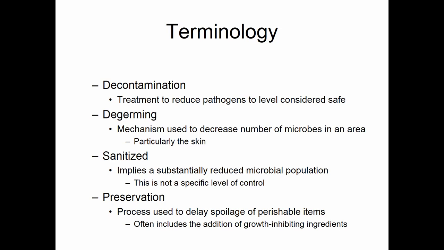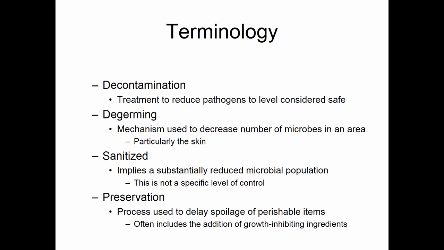Guys, there are tons of random terms that you can see in everyday life, okay? So if something is sterile, there's no organisms on it. I don't care what the other term is. If it's not sterile, that means there's some level of microbes present. So whether you see the words decontamination, degerming, or sanitizing, all of these mean there's some level of microorganisms left. Only the word sterile means we're getting rid of everything. All of these other terms simply mean we're reducing the number of microbes.